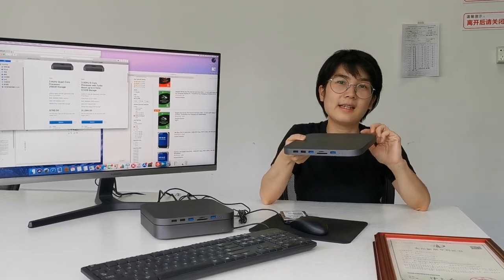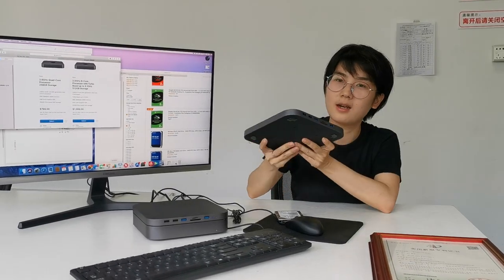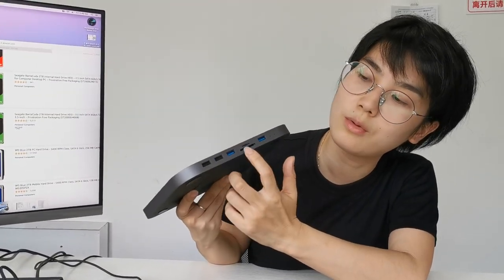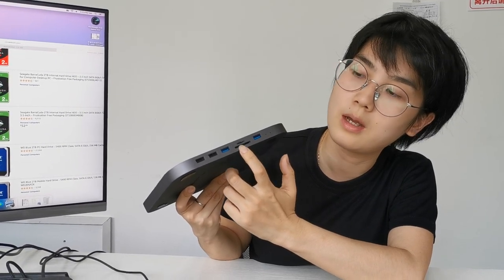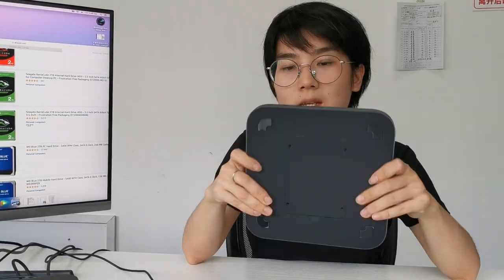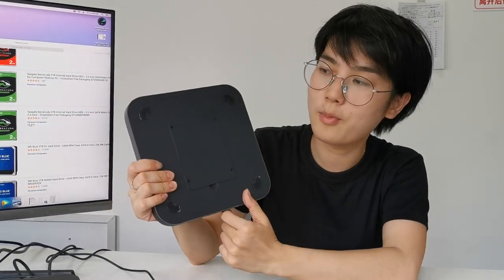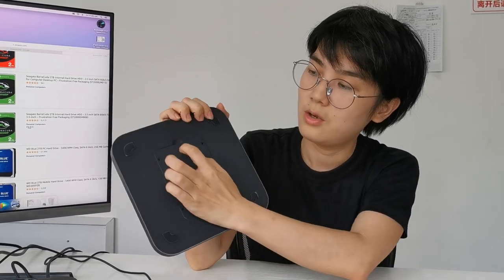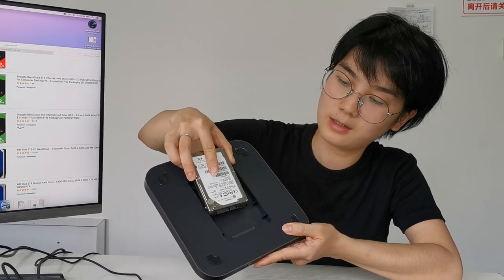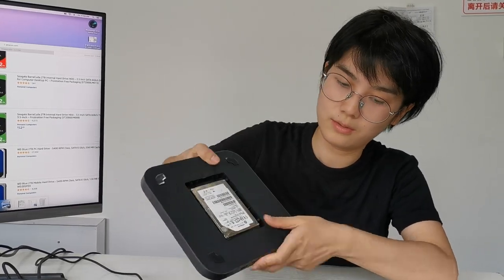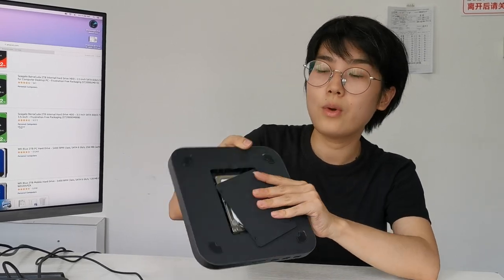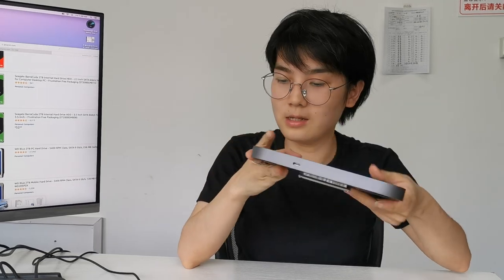So we designed this. You can see here, our Mac Mini hub comes with 2 USB 2.0, 2 USB 3.0, and the SD card reader, micro SD card reader. And especially why we designed this is we make this Mac Mini support a 2.5 inch hard disk. While you open this, you can just easily put the hard disk inside. So very easy.